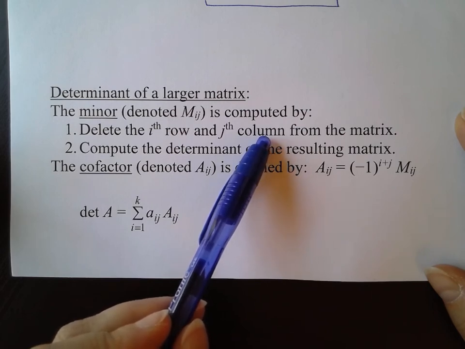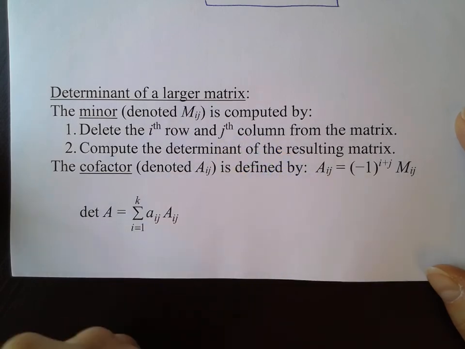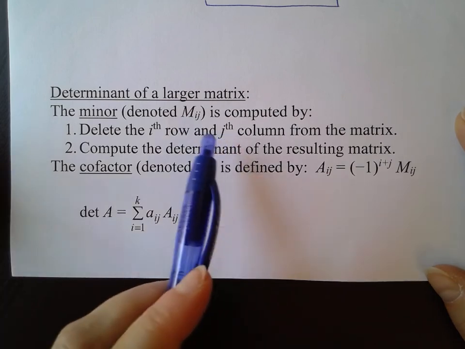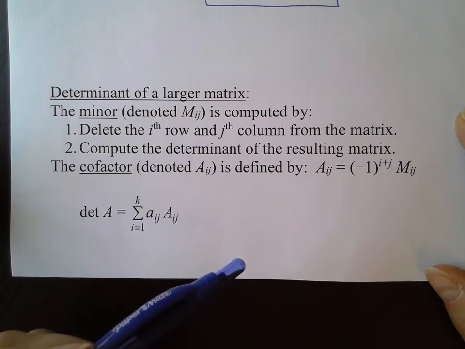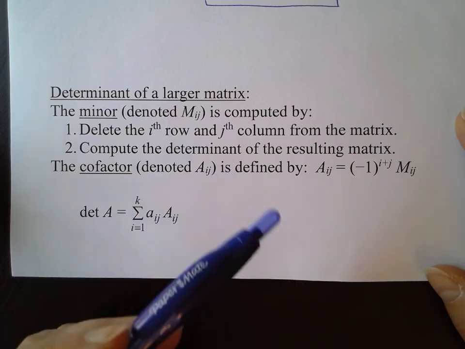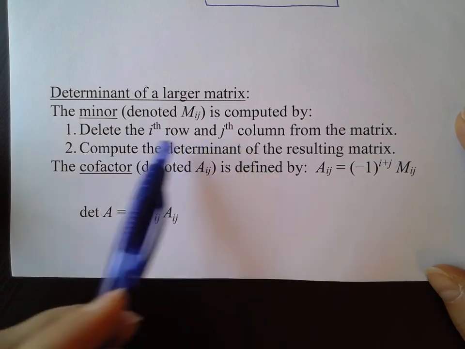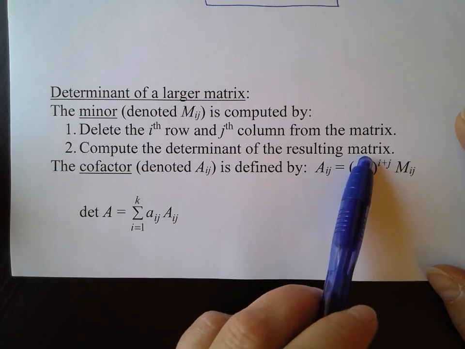Okay, so I have a matrix. We're going to do this in a second, so I won't write down an example here, but we're going to delete a row, we're going to delete a column, and then we're going to put the other elements together as a matrix as if that row and column didn't exist. And then we're going to find the determinant of that resulting matrix. That's called a minor. There's a word for that.